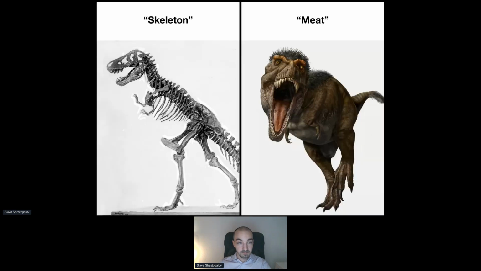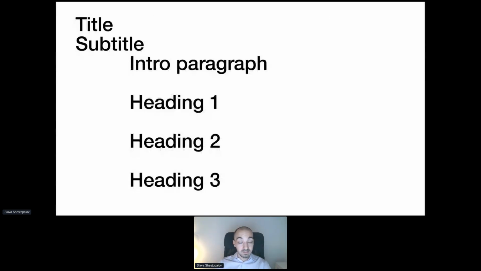It's pretty transparent. And owing to the skeleton, it was easier to work on the meat, on all the paragraphs and text and illustrations, because I defined the skeleton beforehand and limited myself to a certain amount of information, because everyone working in the design area can talk about portfolios for hours, some people for days. And the structure or the skeleton in terms of article writing is having a title, subtitle, intro paragraph, and then a set of headings of different levels.